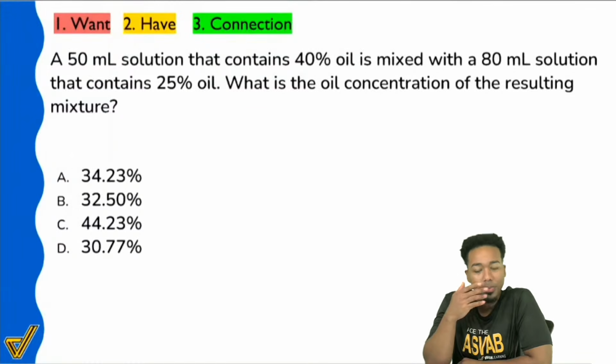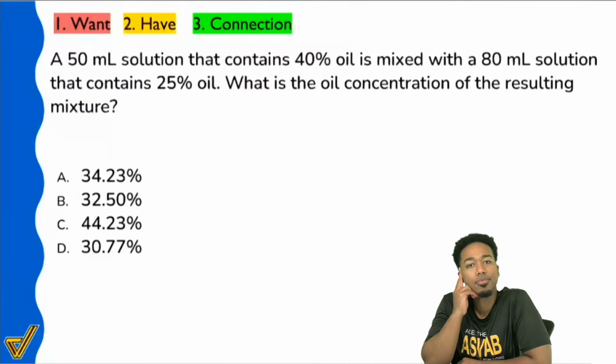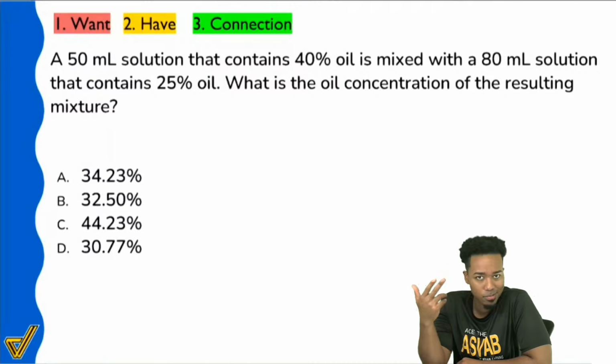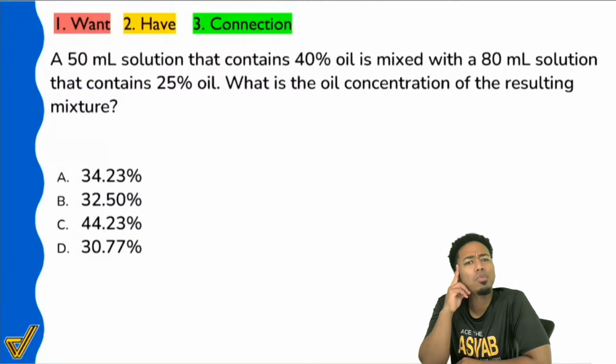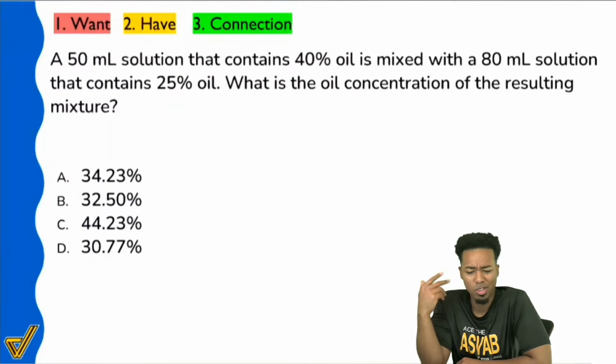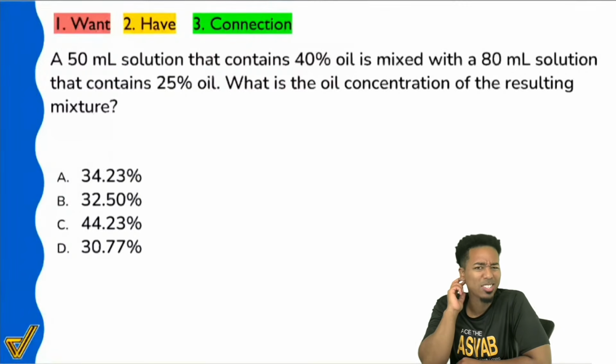Everybody, what are we looking for? First question, what do we want? Did you forget about your training? Read the question first. What is it that we want in this question? Okay, Jimmy, oil concentration. Duarte, oil concentration. Janae, oil concentration of the resulting mixture. What does that mean? Can you give me a math word that might be hinted at? What does concentration mean?